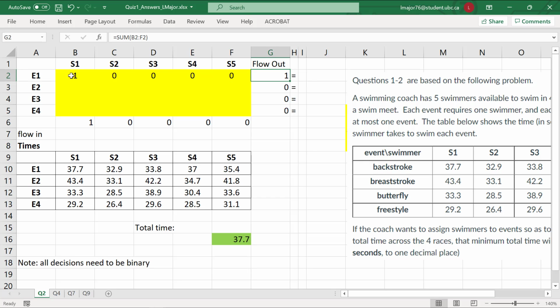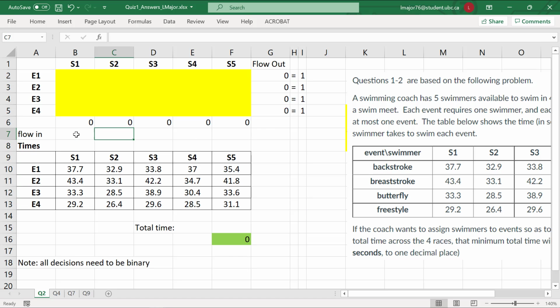let's say like that, we need 1 swimmer to do event 1. It doesn't matter which one of them here, but we need one of them to do that. So we need this to add up to 1. Okay, beautiful. So I am going to say in Solver that the sum across here has to be 1. That makes sure that that event is covered by 1 swimmer. And do the same for each of these. Okay, perfect. There we go.